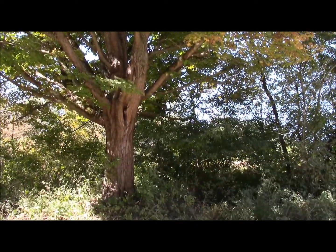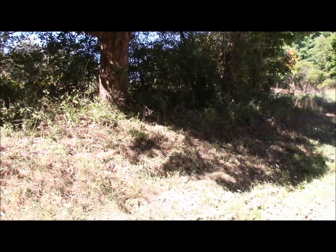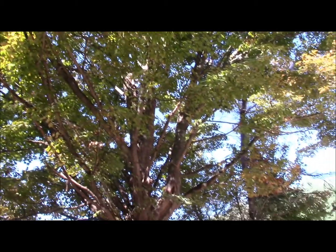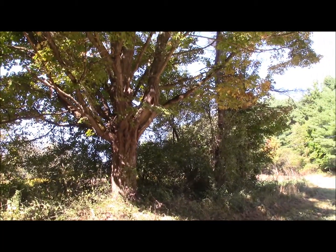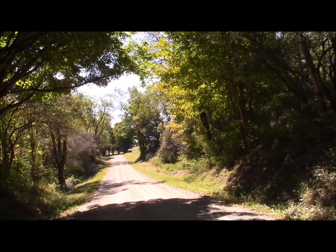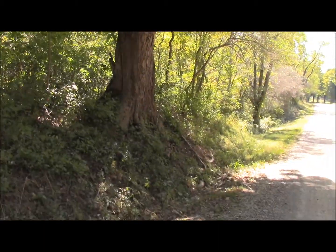It's hard to see in this viewfinder, but this tree, I believe, is the son or daughter of this bigger tree down here on the left. It's the same type of tree. It's a little one. Hopefully he'll be around long enough to match the size of his big brother down here, which I have a bit of a relationship with. I don't know, something about this big old tree. It lost a big branch on the back side of it. It used to be wider from the side, I think. Something happened, but he's still kicking.